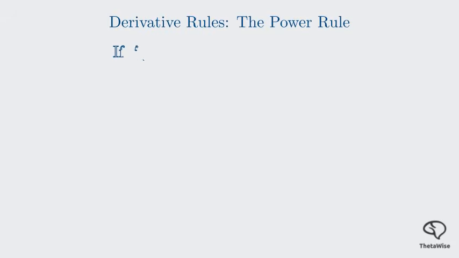This definition is the foundation of the entire field of differential calculus. Calculating derivatives from the limit definition can be a bit cumbersome. Luckily, there are a few handy rules. Let's start with the simplest, the power rule. The power rule is our first shortcut. It states that if your function is x raised to some power n, its derivative is n times x to the power of n minus 1. That's it. Bring the exponent down and multiply, then subtract 1 from the exponent. Let's work through 3 examples to see it in action.